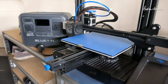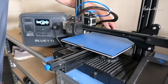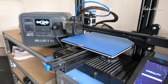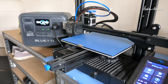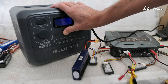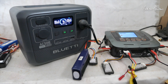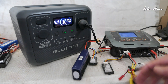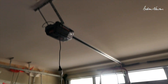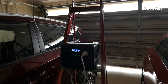Imagine you're desperate to do some 3D printing but you've had a power outage — Bluetti has you covered, the 3D printing project can proceed. Or you need to charge some LiPos for a flying day but the power has failed — problem solved, you can charge your batteries, and could even do this out in the field in the back of the car. Here's a real-life scenario: a power outage makes it very difficult to manually operate a big double-door garage — problem solved with the Bluetti.